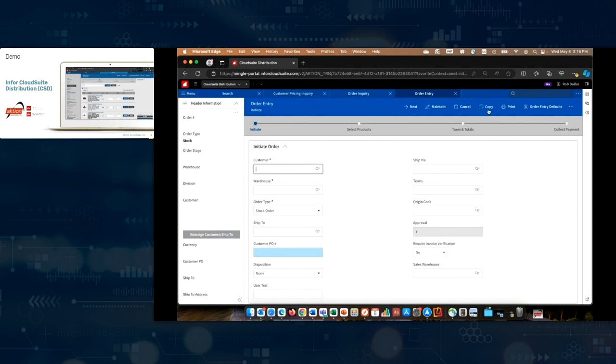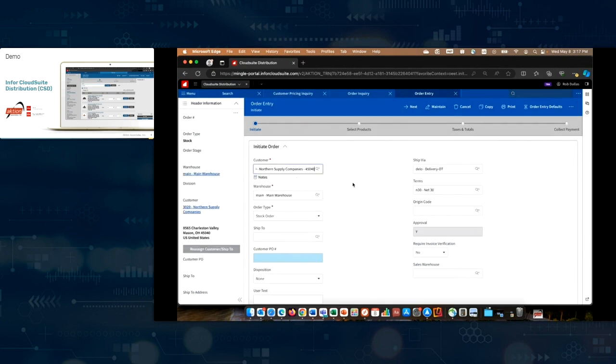And you can copy an order from multiple orders into one new singular order, from one customer to another, from one customer ship to another ship to, and there's an option to reprice it with current pricing. So it's a very simple utility, but very powerful. Again, you could copy template orders for certain types of customers if you want it. Again, if I select the customer field, it remembers that we've been working with Northern Supply.